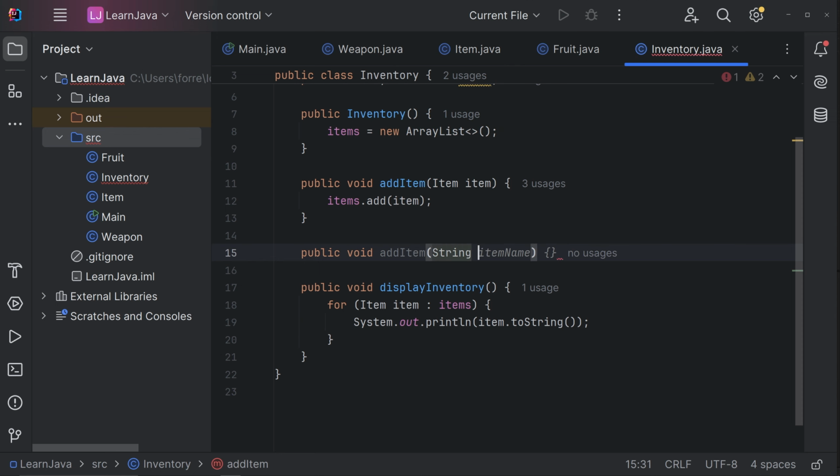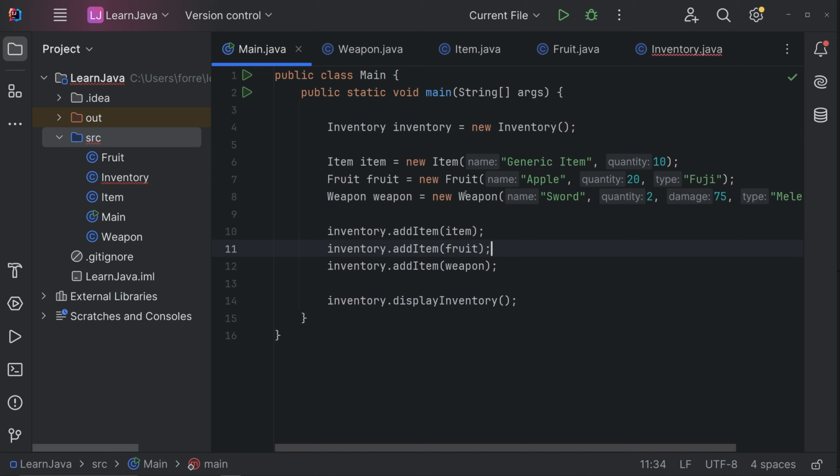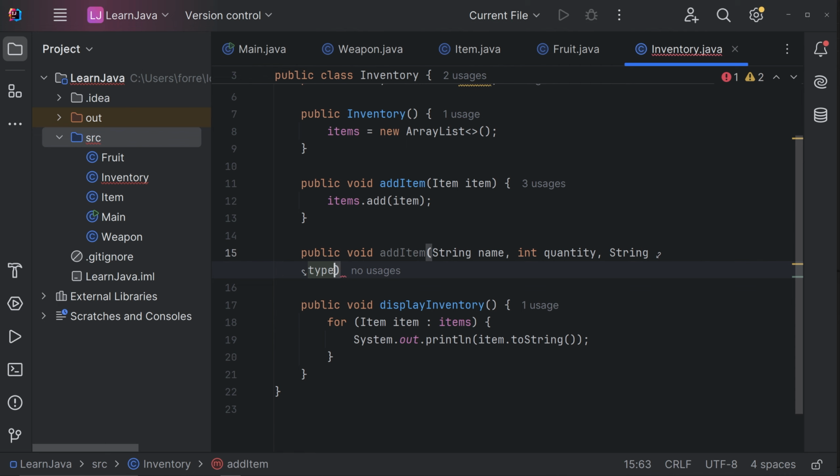So you want to add in all of the parameters for fruit, because right now we are bypassing the need to store all of this information into a fruit object here, and instead we will call it all directly in add item, which if you saw my last video, you know that I don't like doing it this way. It's typically not good. I like to store it in something and then I can reuse this as much as possible. But again, overloaded example, not best practice example.